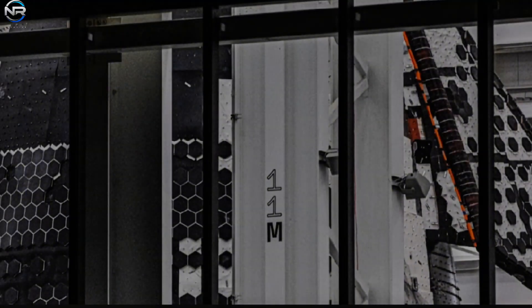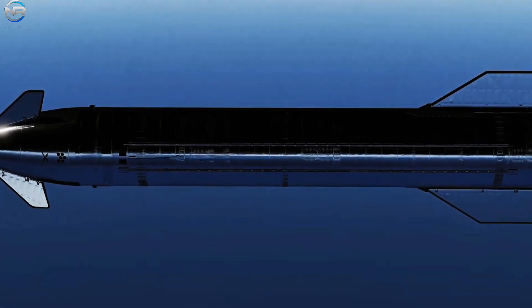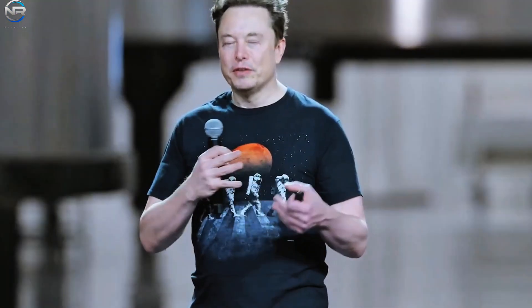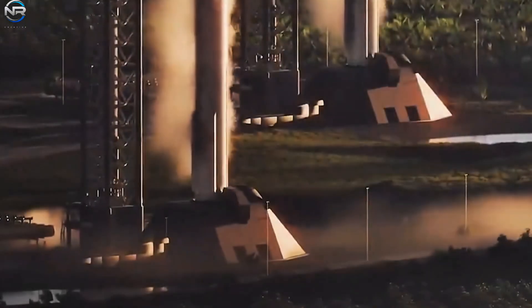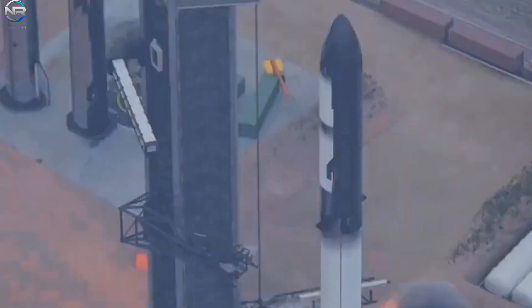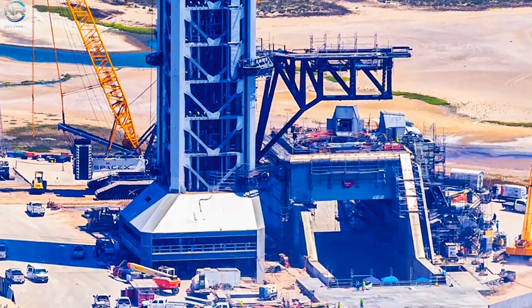Its companion, S39, is also nearing completion and will soon be ready for stacking. Coordination between the vehicle and infrastructure is crucial, and SpaceX is clearly working hard to align it with its ambitious schedule. The V3 launch will be more than a minor upgrade — it will be a significant breakthrough. Musk has called this redesign groundbreaking, as nearly every aspect of the rocket has been upgraded or changed. Pad 2 has been designed to support higher thrust, heavier payloads, and more frequent flights.